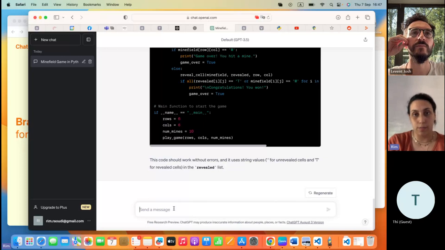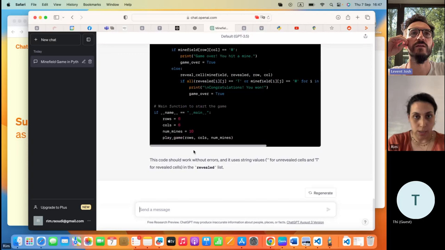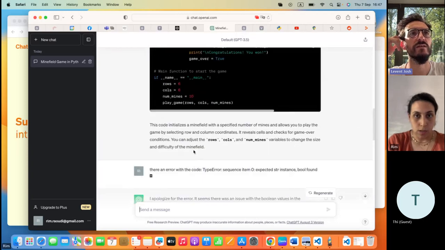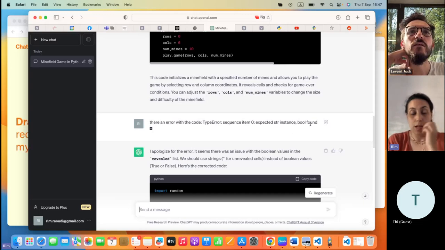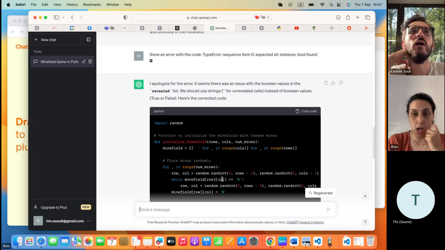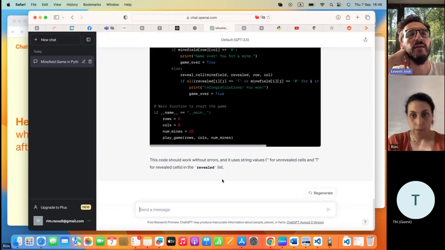And I tell it that there was an error, right? Yeah, what did you do above? Because there, it looks like you already asked for the error. I told it there's an error with the code, and then I wrote... But then even this one didn't work. Oh, I see. Okay. In that case, it looks like it was probably the same error. So in that case, I couldn't figure it out.